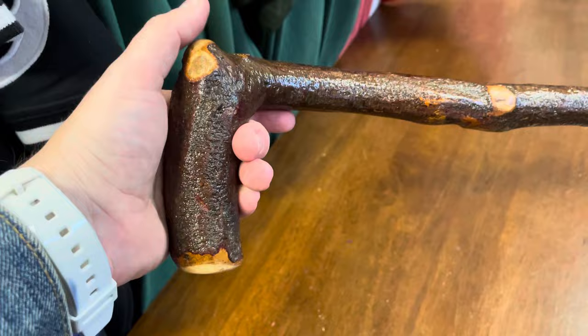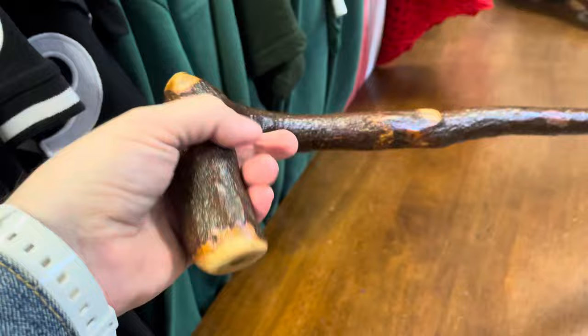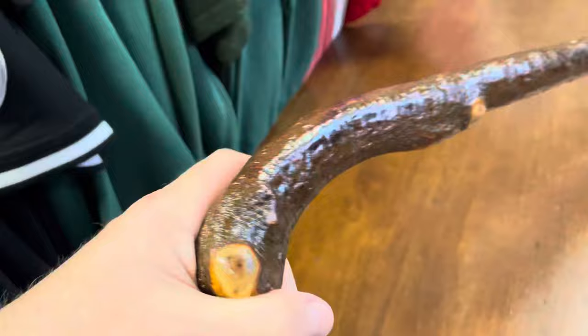When I see something like that in the wild with a bend, someone might say, oh I'm not sure, that's not going to be a good stick — but I can see the features. I know that this top end can be used in both right and left hand, because your initial instinct when you're about to cut the piece of wood is to think, oh that's only good in your left hand because of the way it carves in. But that's not the case if you know what you're doing, as I do here at McCaffrey Crafts.